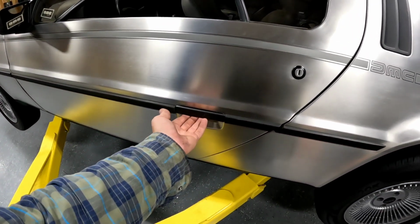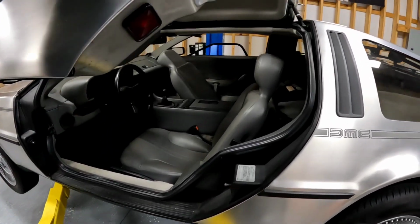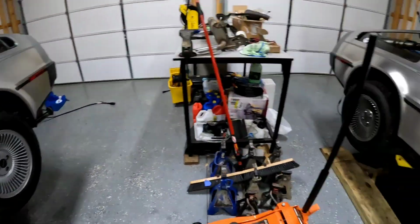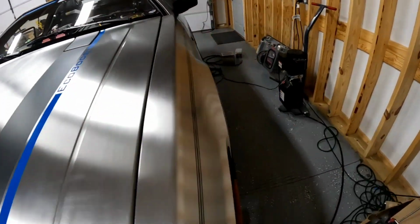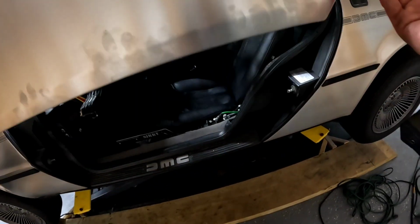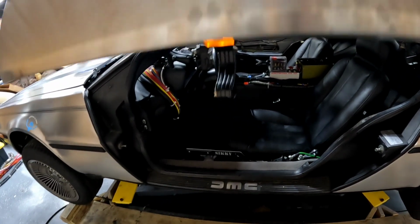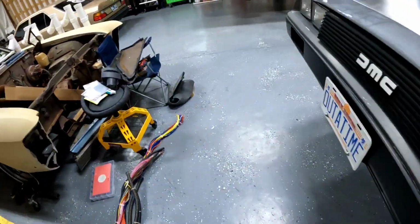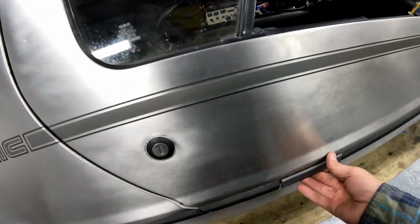Here's a later car, and you can see there's still a little drag on that, but that door closes beautifully. And my driver's door is really nice, but you can still hear both hinges kind of catch a little bit, and that's because that roof box is tilted forward just slightly. But yeah, like I said, eventually I'll just replace this.